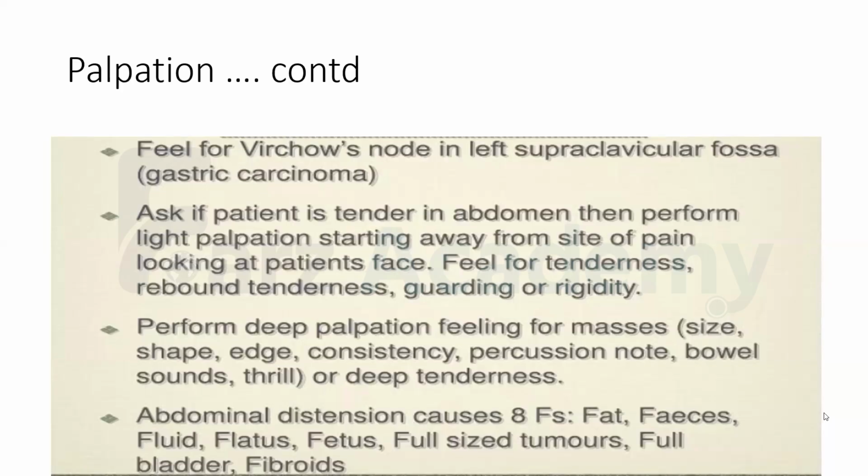Abdominal distension is caused by 8 F's, and while you deal with abdominal distension, you should remember most of these causes in mind. If you keep these causes in mind, it's going to help you in the interview, in the interaction, and at the same time save you a lot of precious moments.